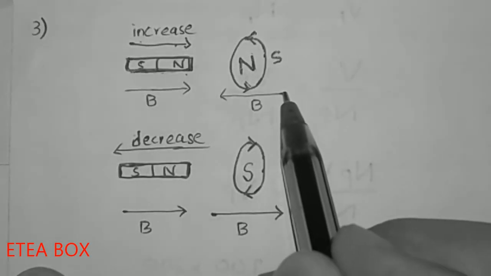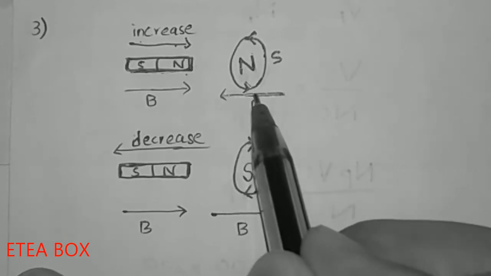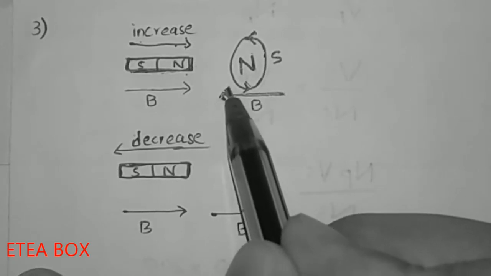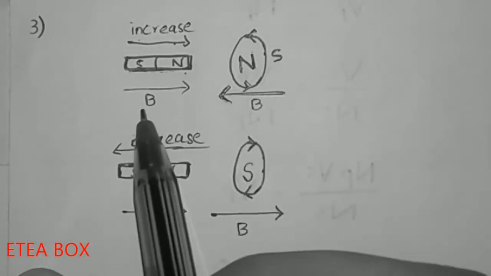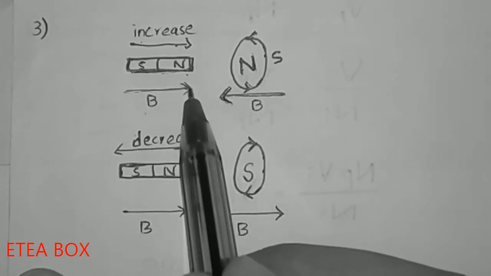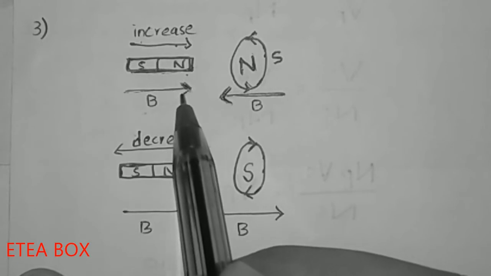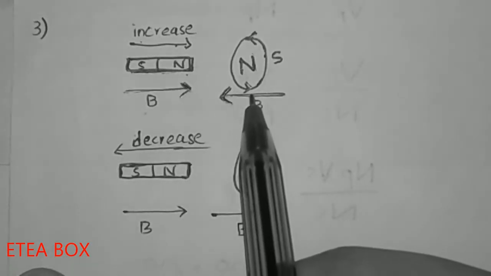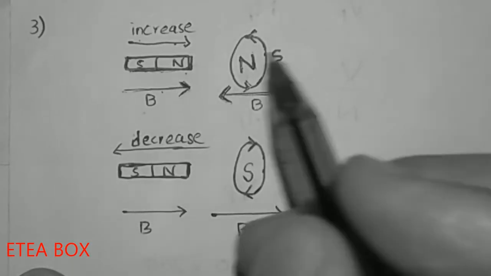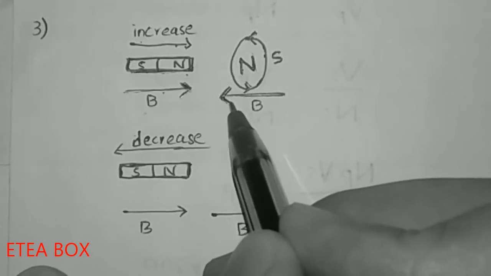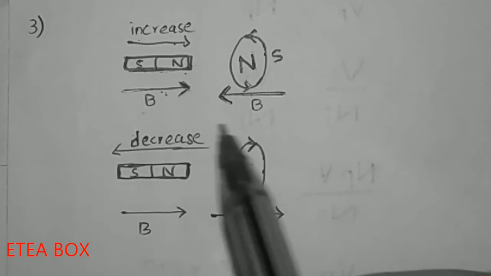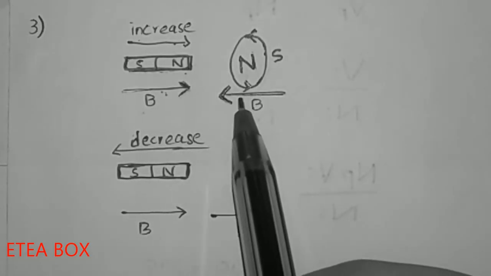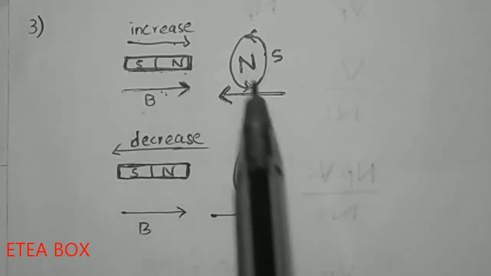So look here, the direction of the magnetic field will be like this, on this side. The induced magnetic field will be on this side. And look here, in this case the direction of the magnetic field is here, towards the coil. Now both are opposing each other. Look, this induced magnetic field is opposing this one, okay? So it means that this coil prevents the further increase in the magnetic field of this magnet, okay?